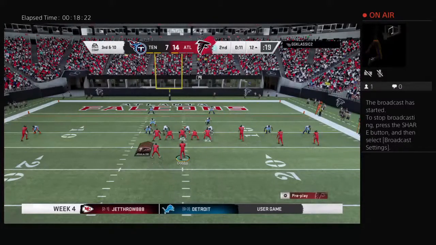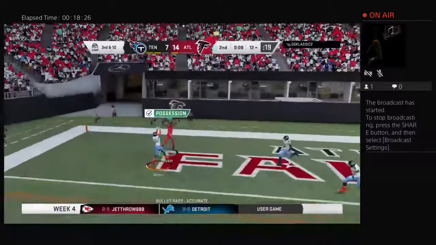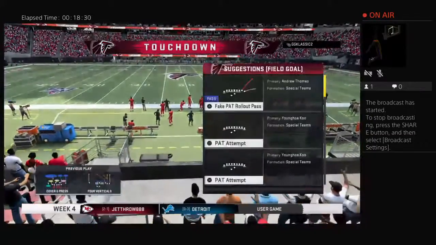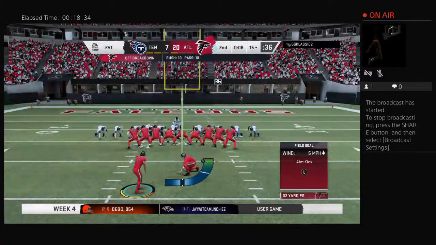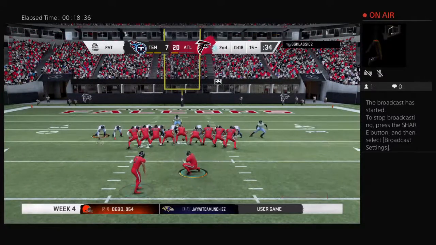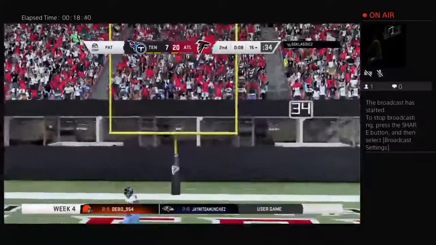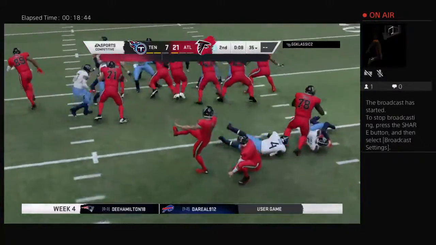Right there, 54, right there, right there. Operating from the gun, Dobbs. And that is caught. Touchdown, Falcons. Miles Boykin in the final seconds of the first half. And the Falcons push further out in front. Crew able to connect on the extra point. And it's now 21-7.